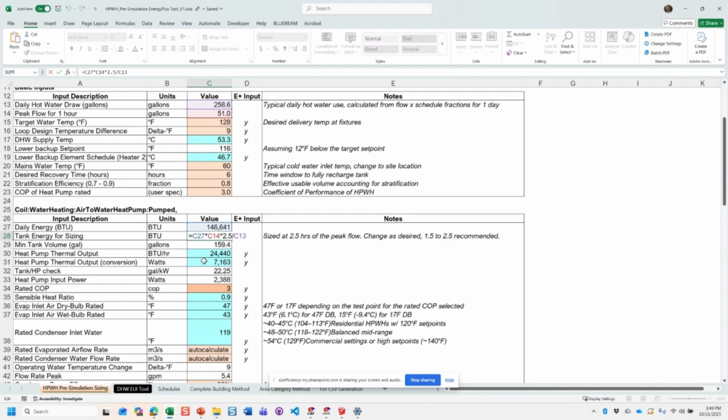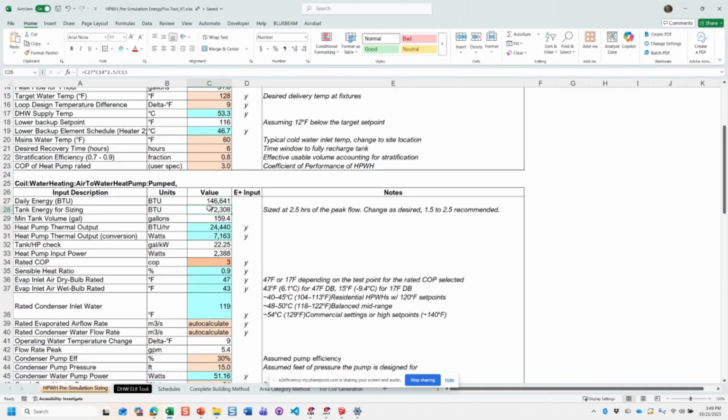I'm taking the peak load and basically taking a ratio of the gallons to the peak load, saying take 51 times 2.5 divided by the total gallons I would need in this energy use. So I really need to make this much energy in a day to size my tank. Oh yeah, this is to size the tank. And then from there we can use the delta T in the water and from the street. So this is a different delta T. It's like cold water in, hot water out, stratification. And from that it'll say, okay, you need 159 gallons. Great. Now we have our gallons to put in.